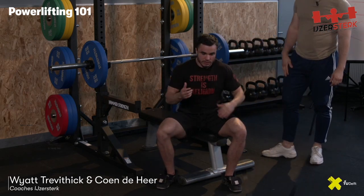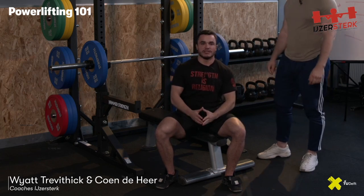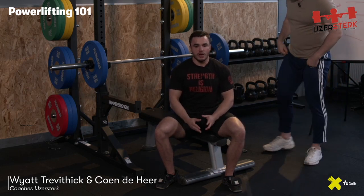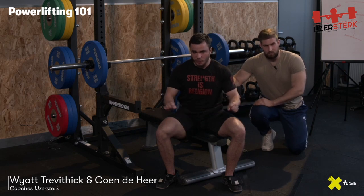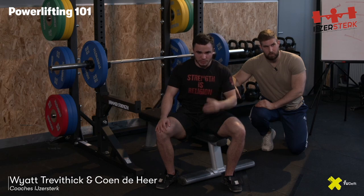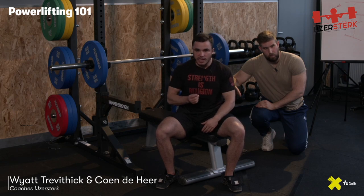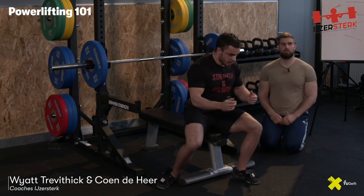So basically, where did we leave off? The way you're going to set up on the bench, you're going to find your hip position. Again, this is something that's going to be unique to each lifter. We're not going to tell you which way, right or wrong, to do it. Over time, as you develop a feeling for the lift, you become experienced with your own body mechanics. You're going to determine how close or wide or narrow your grip is going to be. Can't really put that one on a book label. There are plenty of people that bench however they want and do quite fine with it. Once you have that alignment for your eye position, head position, and you have your hand placement on the bar, you're going to try to create this shoulder depression.